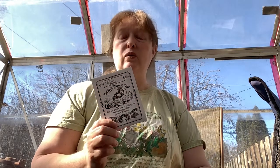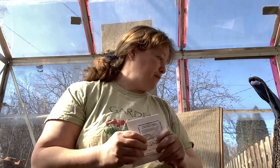So I'm looking forward to growing this one out. This is another new one for us. I am trying to grow out some more, I do like to grow out more of the actual heirlooms, the really old heirlooms. I do have an interest in that. I think it's amazing that this tomato and other tomatoes like the Golden Queen have survived over 100 years. That these varieties have been kept going for over 100 years. I think, to me, that is just an amazing thing. So those are all the red tomatoes that we're growing this year.